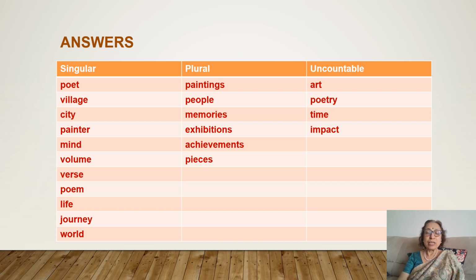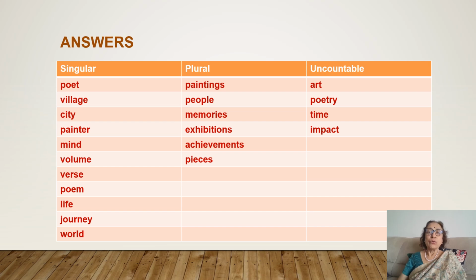He spoke about achievements. Again, achievements is plural, so we have put it in this column. And impact we have put in uncountable. Impact, impacts. The verb form is there, what impacts you, what motivates you. But impact, noun form, uncountable. And then on the world. The world again is there. We have already put it once, so the world remains in column 1.